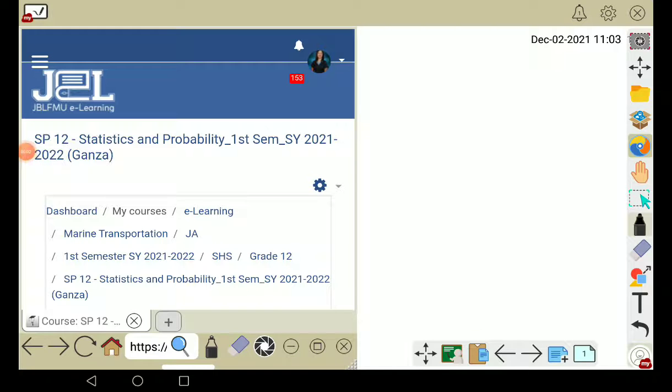Okay, good day everyone. Today we are going to continue with our lesson, and this time we will tackle chapter 4, and let's start with lesson 1. So we have already discussed chapter 1, which is the introduction of determining your random variables. For lesson 2, we discussed the normal distribution, and for lesson 3, we also discussed the sampling distribution. But take note that these chapters and the lessons inside these chapters are interconnected.